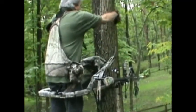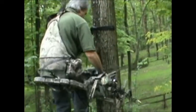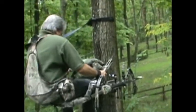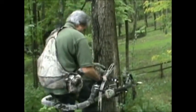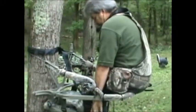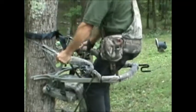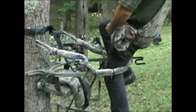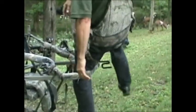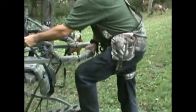Loosen the straps up, let your lifeline down and come on down the tree. It's hard to imagine how something so simple can make your stand so solid. When I get to the bottom, the last thing I do before dismounting is cinch the straps down. It's much easier to go up over a nice solid rail, and if I did catch my heel, it keeps me from falling out of the stand. Even if I'm up five or six feet, I can let myself down nice and slow — that way I don't have to jump down onto these old knees.